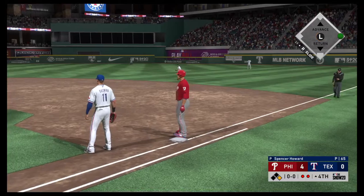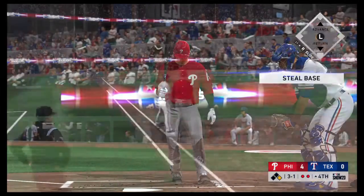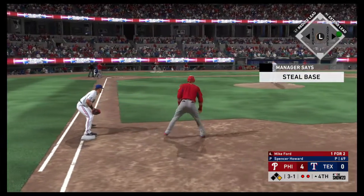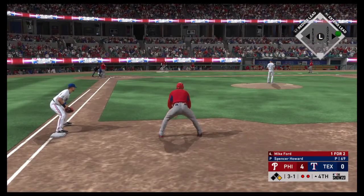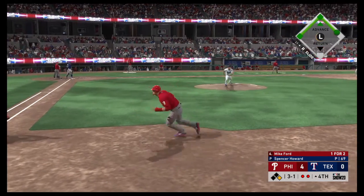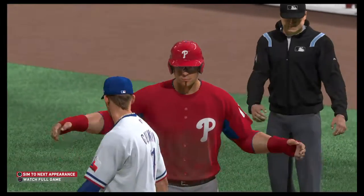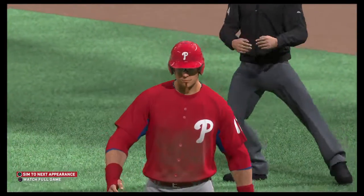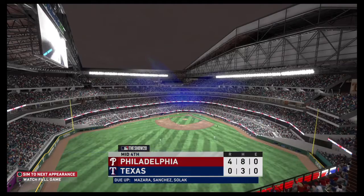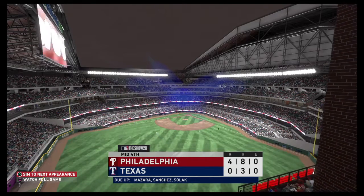And they've had some good at-bats against him all game long. It seems like it's just been hard hit after hard hit. As we take a look at his line here, the numbers do not lie. This has not been one of his better outings, and he'd be the first to tell you that. Oh, and he breaks, and they've got him picked off. And he'll try to get back now, but it's not going to work. The throw hangs him out to dry, and that'll end the inning. Down quickly go the Phillies, but they hold a 4-0 lead.